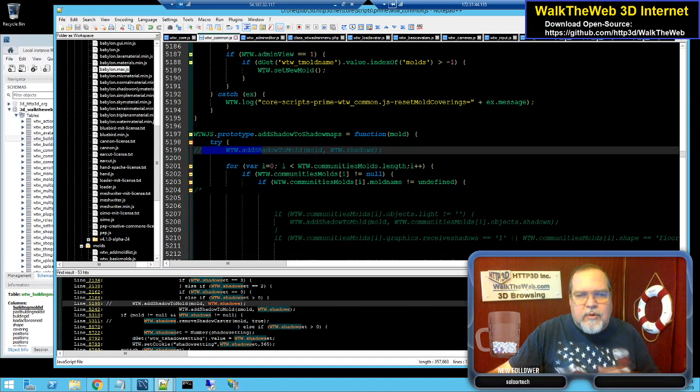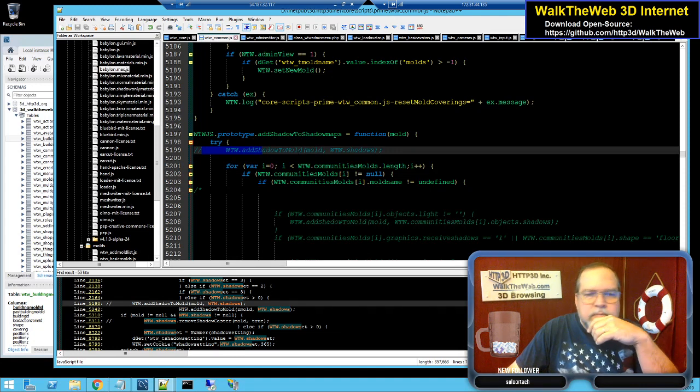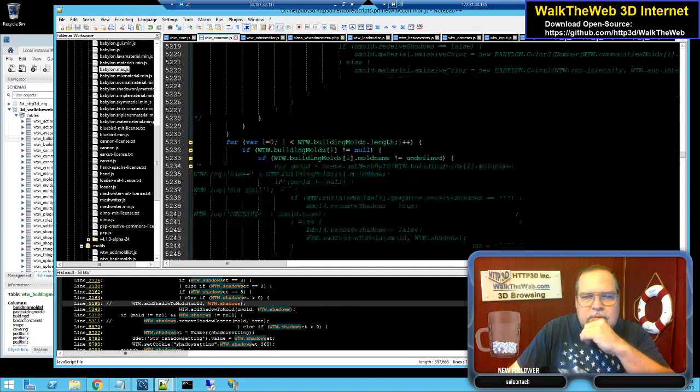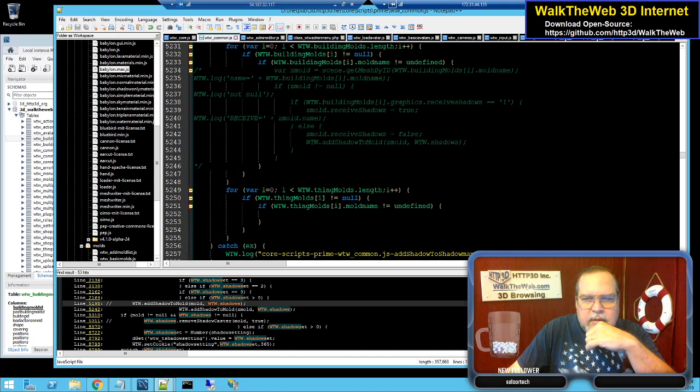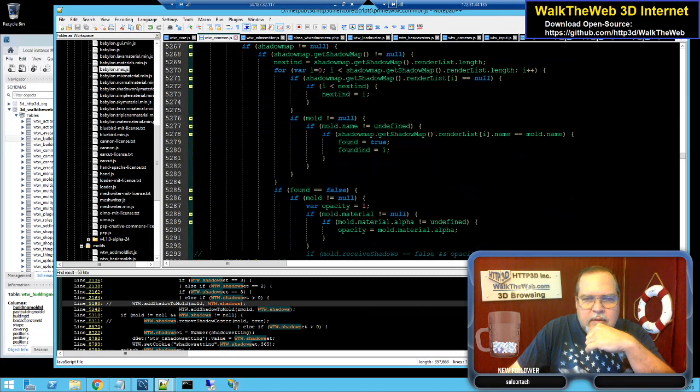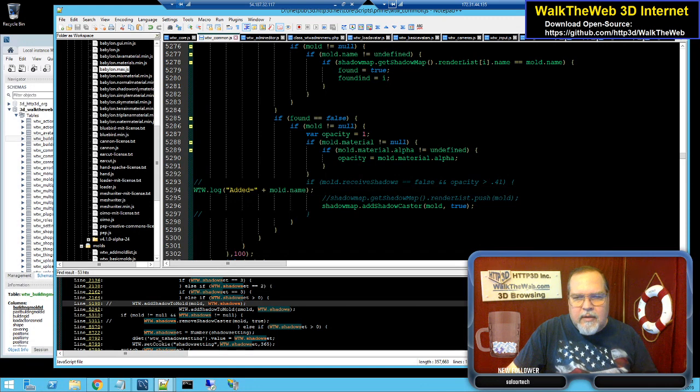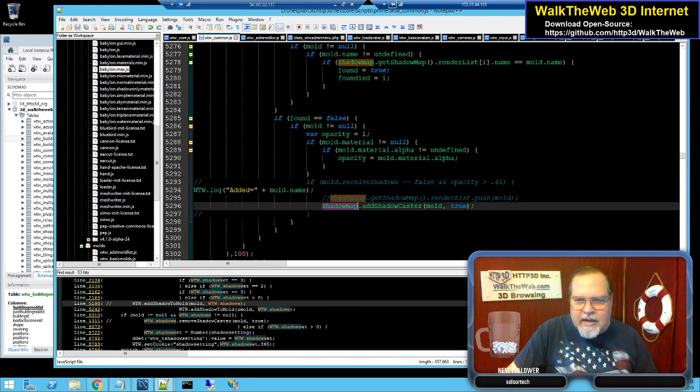Okay, so I just want to make sure our shadow map is that, and we have add shadow caster.